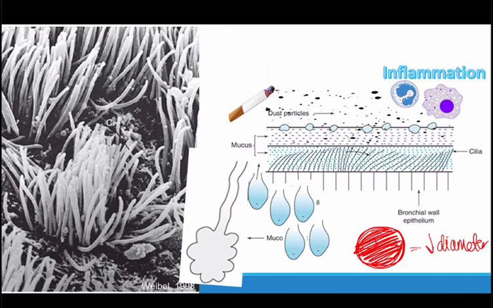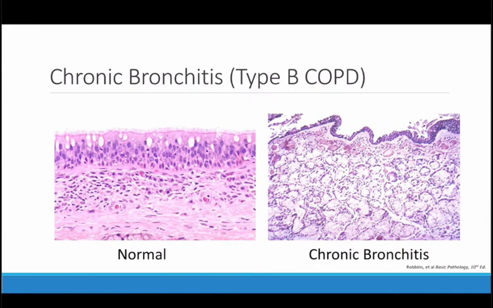Over the long haul, if you have repeated bouts of inflammation, you're going to end up getting scarring in the upper airways, and you can have chronic fibrosis of the upper airways. So that's very different than pulmonary fibrosis, which was down in the alveoli that scarred the alveolar capillary membrane. The airways become fibrotic and they're going to be less responsive, unable to dilate when you need it, and make it more and more difficult to manage the flow of air out of the lungs.